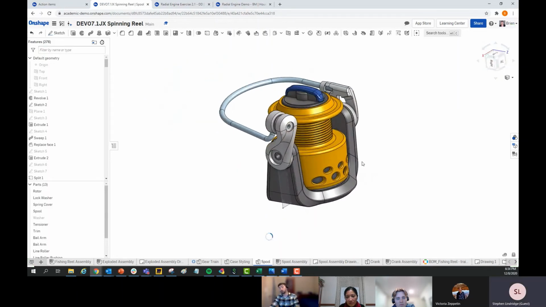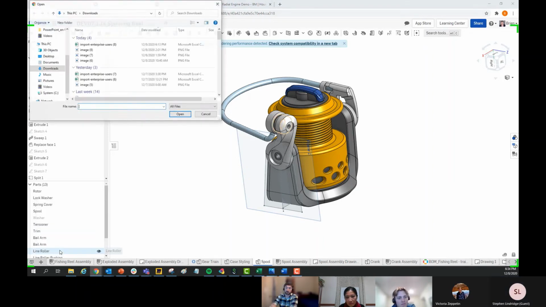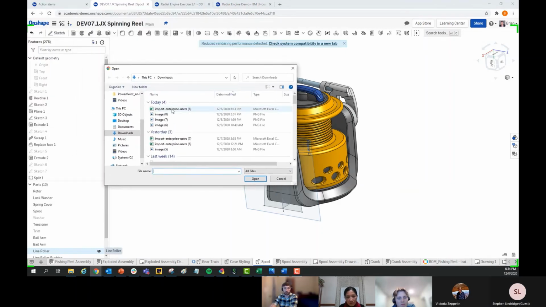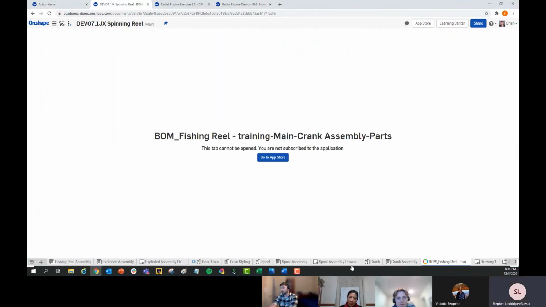Then you would go to a separate tab, and I would go down here, click plus, and create an assembly in the same document. So I have part studios, assemblies, and drawings. As a teacher, this is a really nice feature too: I can import PDFs, images, assignment instructions, and save those all right in the same place.